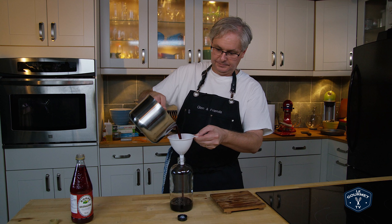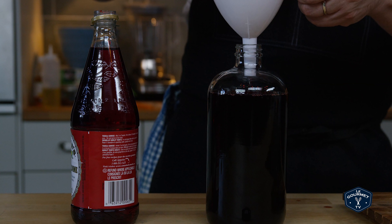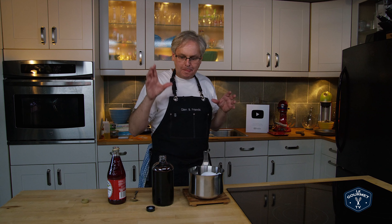Let's pour this into the bottle. You'll notice our red color is much deeper than what you see with the Rose's grenadine — part of that, of course, is that we're dealing with real pomegranate juice. Let's give it a taste test. I really like the color, even though it's more of a browny red than a bright red. Really nice pomegranate flavor — it's sweet, but the sweetness is kind of in the background; that pomegranate flavor cuts through at the top. You also really get a hit of that orange blossom water, even though there's only a tiny little bit in there. It sort of jumps right to the front. It's really nice — that's going to add a lot of flavor to cocktails.